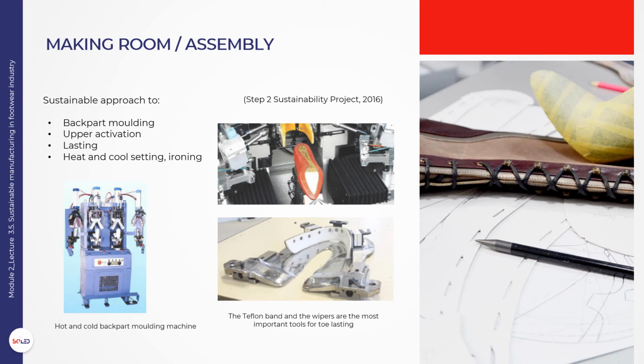Making room, assembly. The machines in the assembly room have a greater impact on the final quality of a shoe than those of any other part of the process, but in terms of sustainability they require very large spaces and the expenditure of large amounts of energy. The subsequent molding process can be made more sustainable using standard profiles, which avoids the cost and resource expense in new forms of molds and reduces the risk of rework and reject.